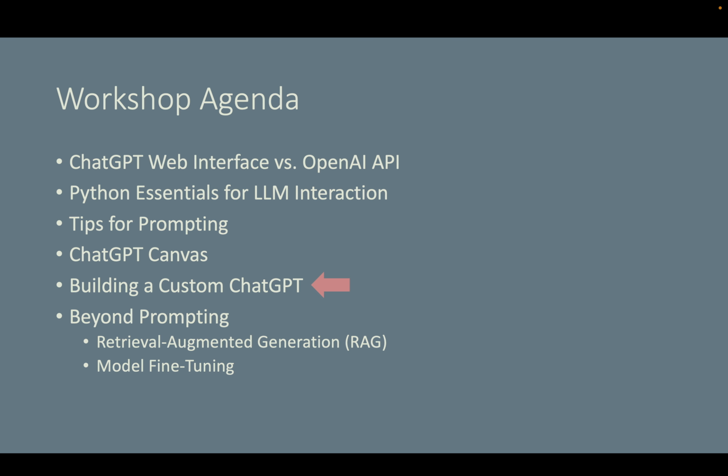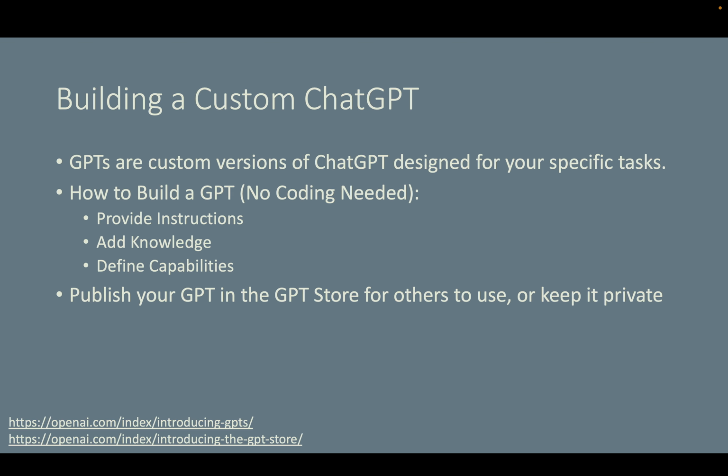Our next topic is building a custom ChatGPT. Since the launch of ChatGPT, many people have asked for ways to tailor it to fit their specific needs. Let me introduce GPTs, custom versions of ChatGPT designed to act as specialized assistants for unique tasks. Rather than a one-size-fits-all chatbot, GPTs allow us to create versions of ChatGPT that are truly customized to our needs. The best part? No coding experience is required to build a GPT.